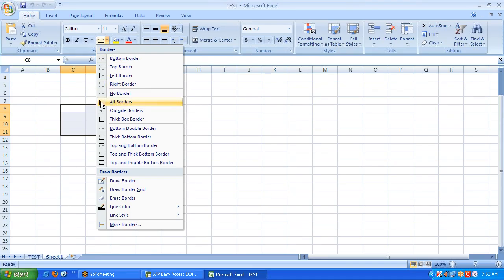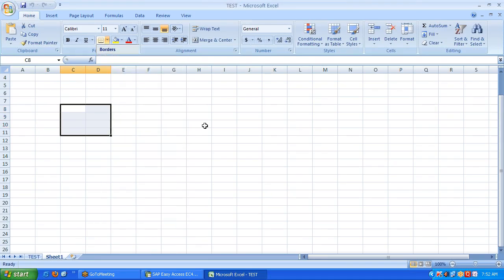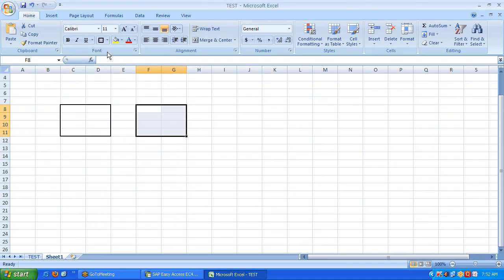The second server is called quality, and the third server is called production server.